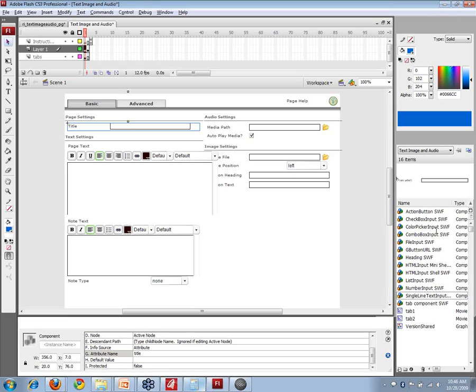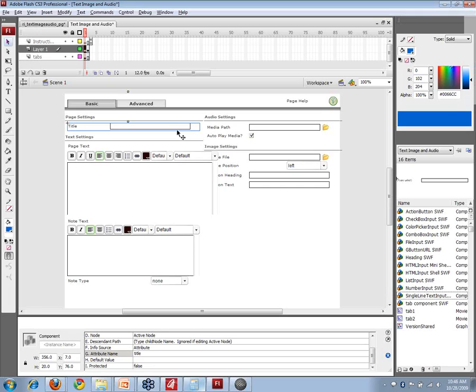Okay, so again, that's essentially how the input form works. You use an object from over here, a component, put it on the stage, and you tell it what you want it to do down here in the parameters. Okay, no programming required.